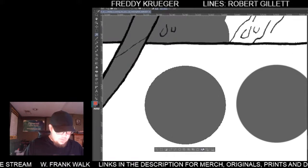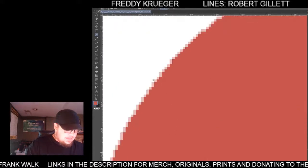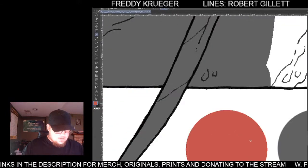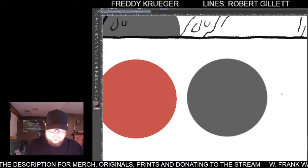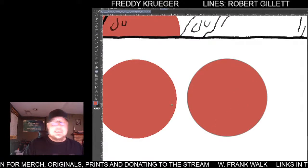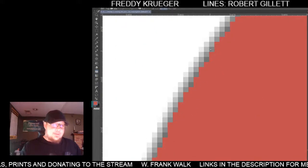There we go. So when I fill in this color here, the anti-aliased one, it fills all the way to the rim. But if I go to the one that's aliased, and I go to fill that in, and we zoom in, since it feathers and smooths those edges, it actually doesn't fill in everything, because those are technically different colors.